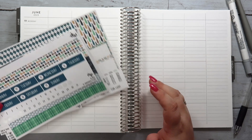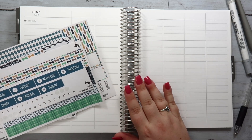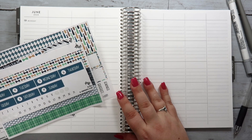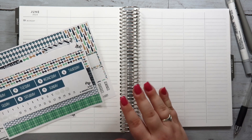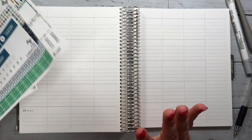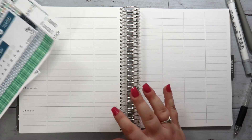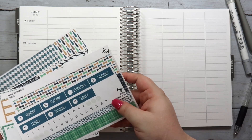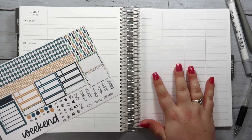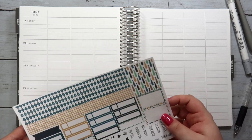My past kits didn't really fit in the 8.5 by 11 because there wasn't enough washi, but I did adjust that with my reformats. So if that's something you're thinking about, the 8.5 by 11 should be good with my new weekly sticker kit starting with the July stickers. I'm overall really happy to be in a 7 by 9 again, and especially because I have a ton of interchangeable covers that are 7 by 9 size that I couldn't use on my 8.5 by 11 — now I can use them in this planner.